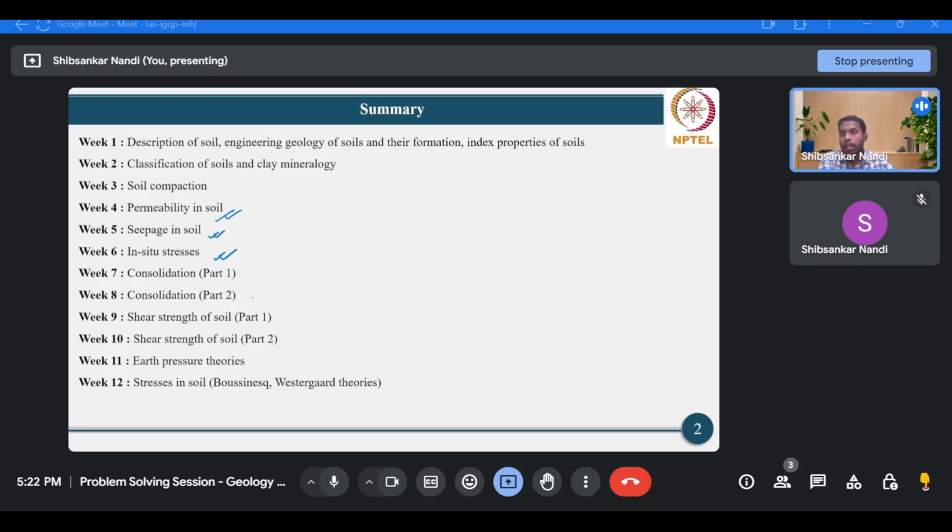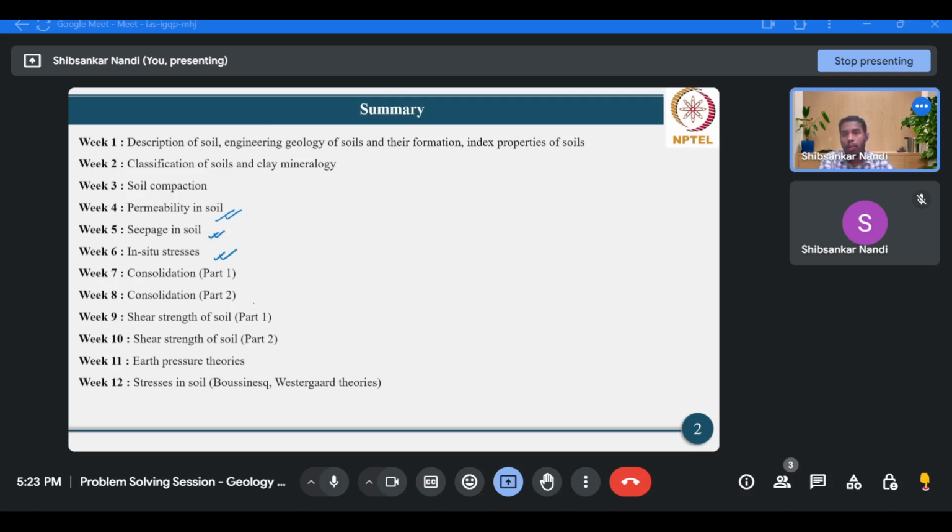Under this topic, we have basically learned how to calculate the consolidation and the time rate of consolidation. This is a very essential aspect as a geotechnical engineer, because wherever you go, if you are dealing with soil mechanics problems, then you have to calculate how much settlement a soil can experience in its life, and how much time it will take to complete this much consolidation. So these are the two essential aspects of consolidation one should learn from this topic.